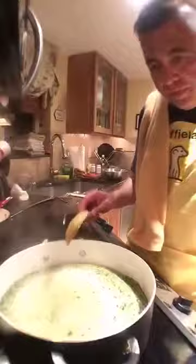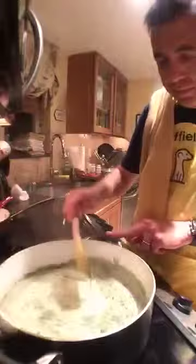Okay, so now that we got this bubbling, I'm gonna turn that down to a simmer. It says stir if it overflows. Apparently it's wanted to do that. Wow, this is liquidy, like, really. Now here goes, half an hour.